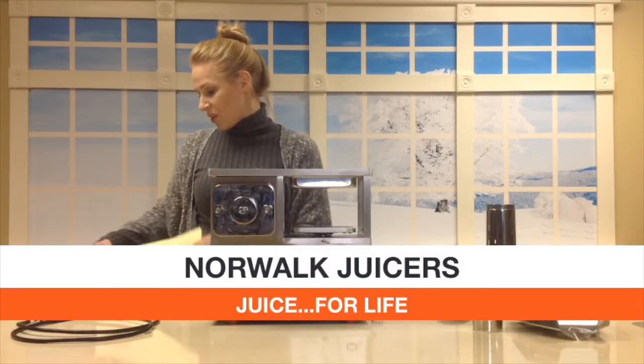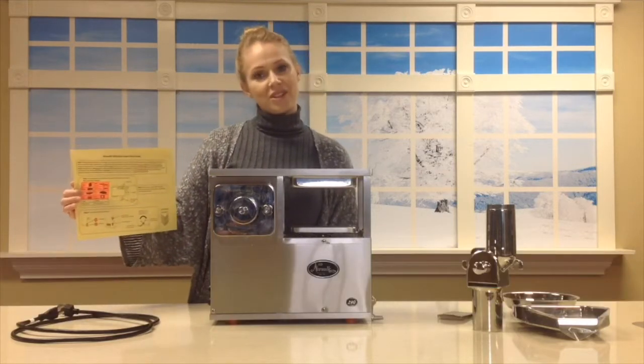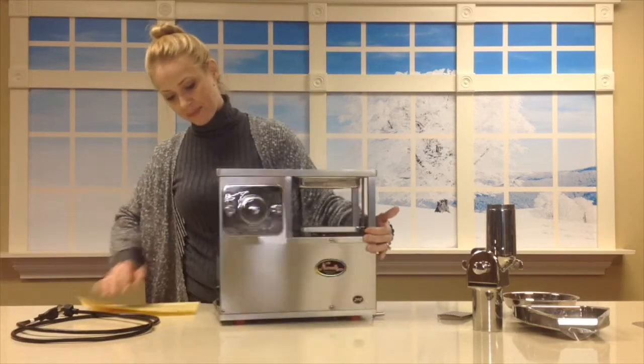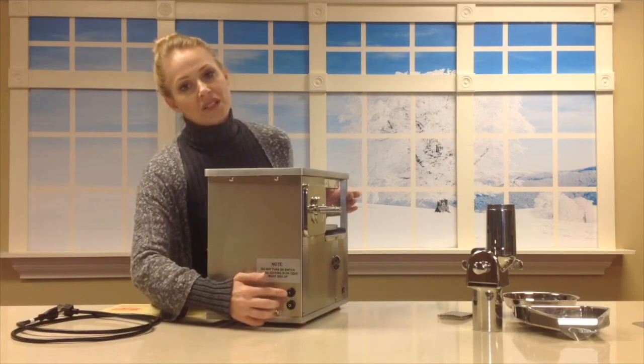Welcome back. Today we're going to work on steps 4 and 5 of the Quick Start Guide for your new Juicer 290. Right here on the side are your power switches on and off.